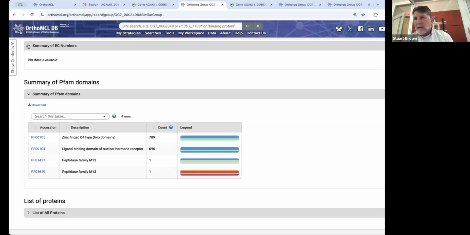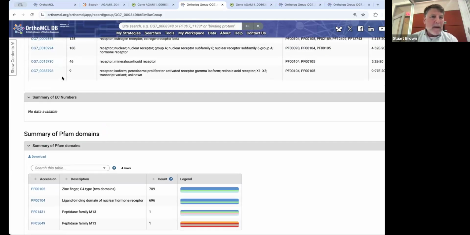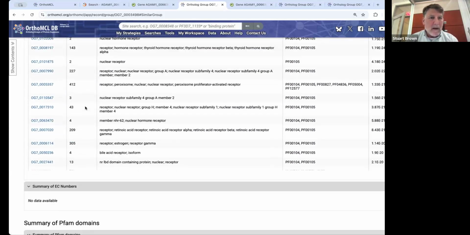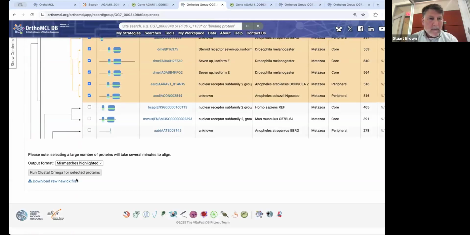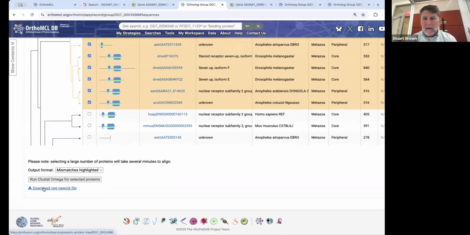The one other option is that the trees exist even if we're not drawing them. And at the bottom of the list of proteins, we have a button that says download the raw Newick file, and that will give you the entire tree no matter how large it is.